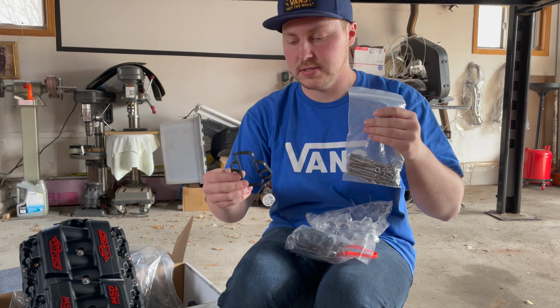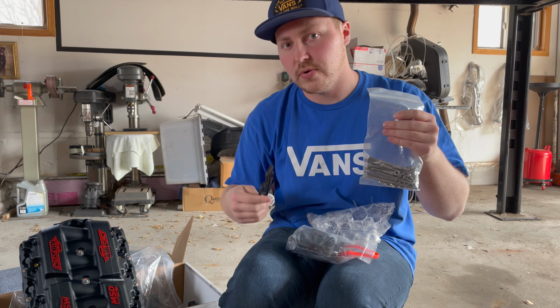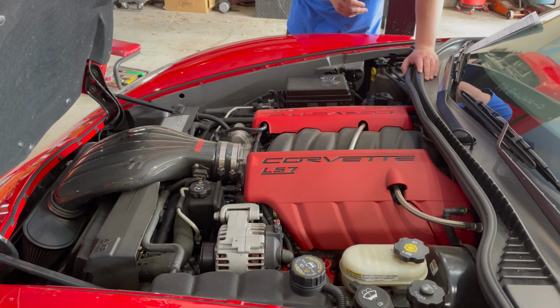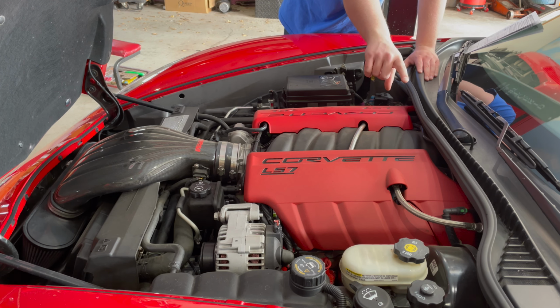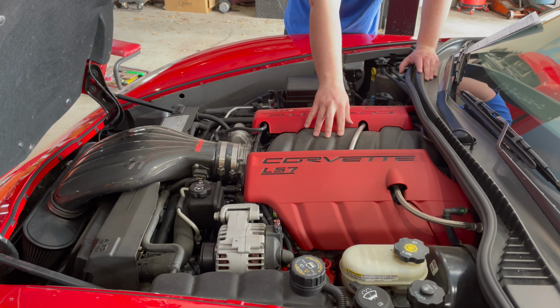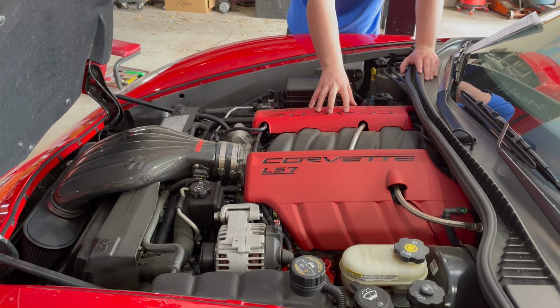Also, in the box, you get intake manifold gaskets. I'm pretty sure you also get a throttle body gasket. And it also comes with hardware. So what I gotta do is I gotta take off these two covers, the cold air intake. I gotta take off that fuel line that goes to the fuel rail, and the bolts for the intake manifold, and unplug a couple sensors, and we should be good.